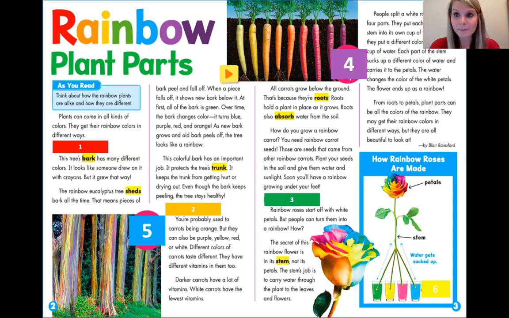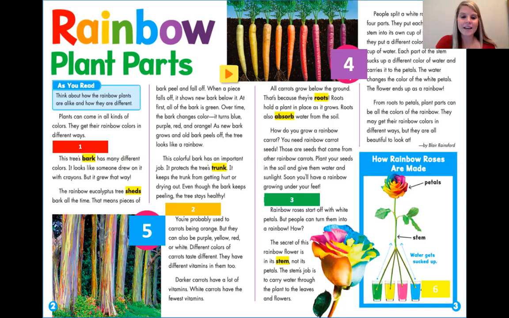Well, what does this picture show? It shows different rainbow carrots. So maybe you could ask a question like, which rainbow carrot is your favorite? Or it could just state carrots can come in all different colors of the rainbow. I liked that section that mentioned how the more color they have, the more vitamins they have. So we could say something like that too. It just has to match or tell more about the picture.